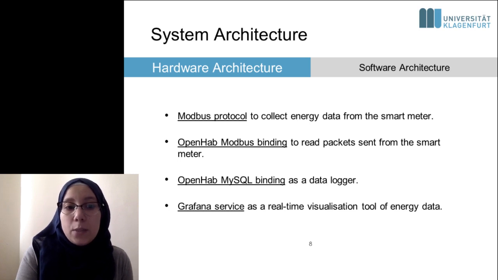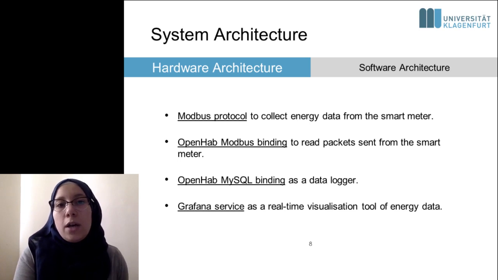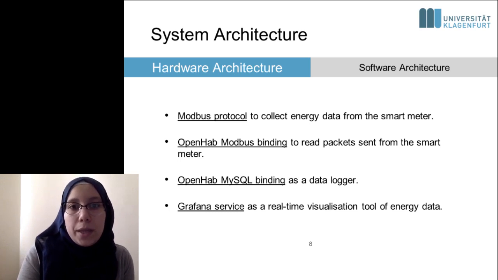And for this, we also extended OpenHub another time with a MySQL binding that acts as a data logger, and we linked it to a visualization tool that is called Grafana Service, and this gave us the possibility to visualize the energy evolution in real time within the lab.